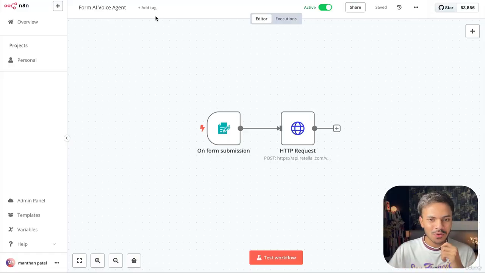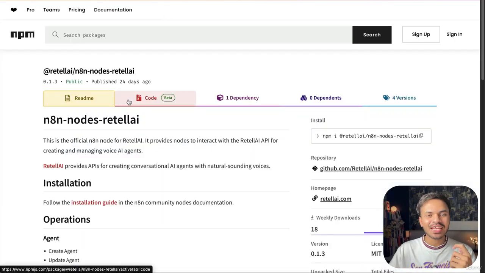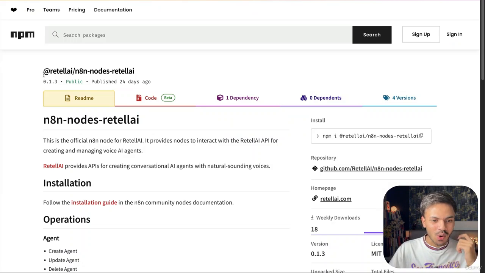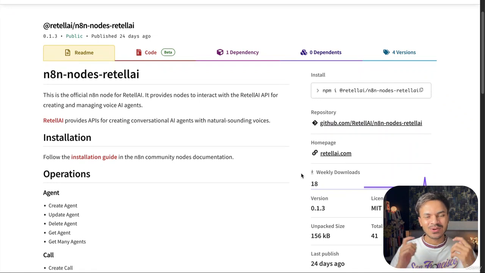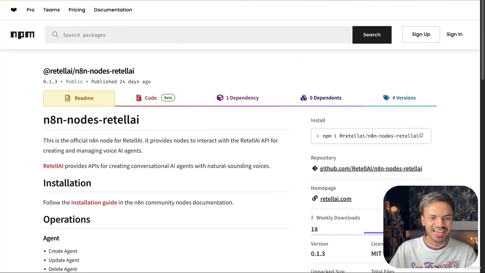As I promised, we are going to bring the entire Retell AI API reference or documentation inside our n8n workflow. So in order to do that, Retell AI has already published a node on NPM. All we need to do is copy this link, which is retell-ai/n8n-nodes-retell-ai. I will put this in the resource section as well, but if I don't, screenshot this and copy it. You can even visit GitHub if you are tech savvy or a coder. But as this course is a no-code course, we are not going to use a single line of code.